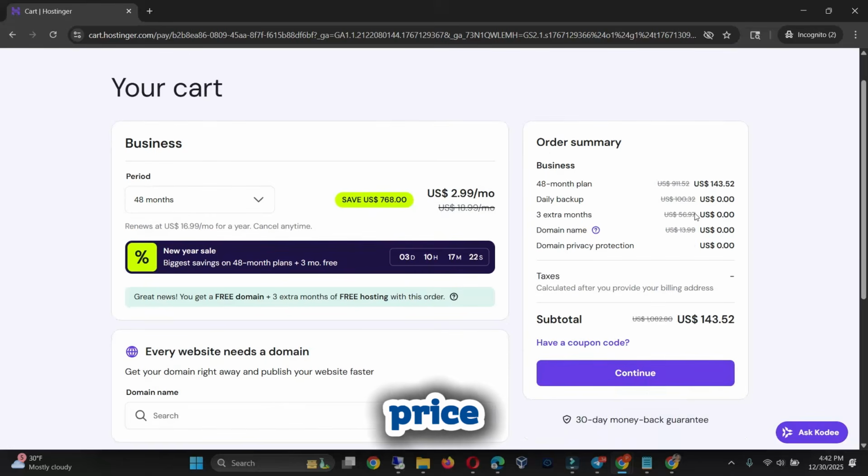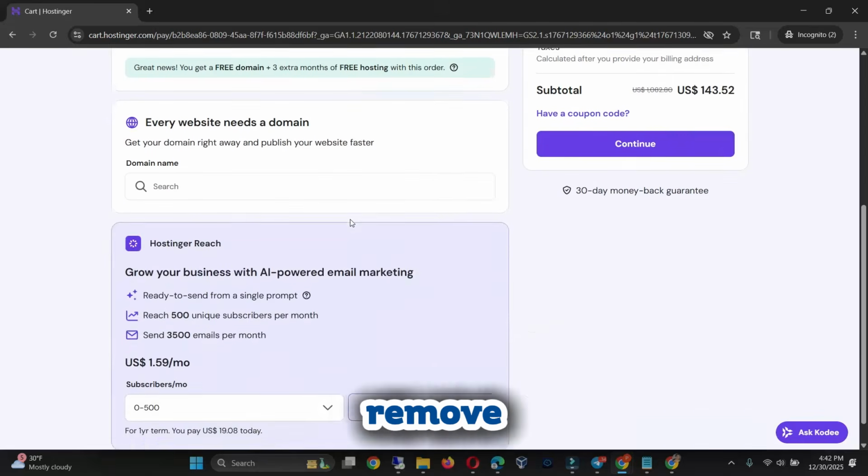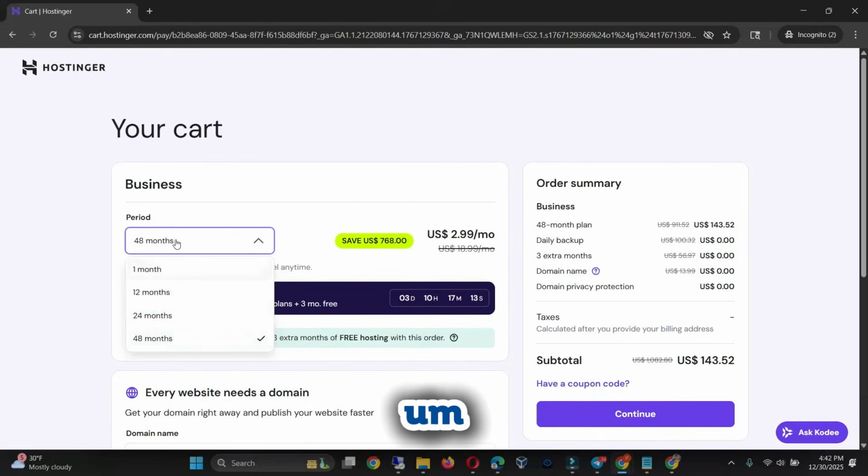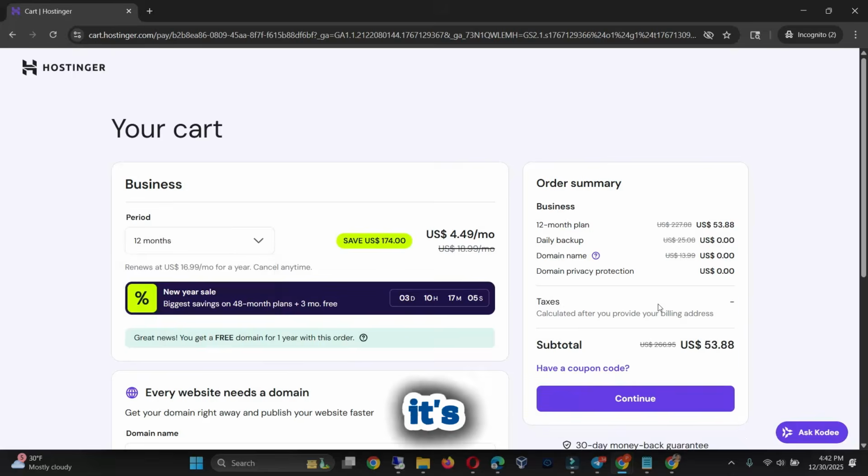The reason the price is this big is because of what I chose before, so I'm going to remove those too. So here it's 48, which is 2 years, right? If I go for 12 months, it's going to be 53. It's a host, but it comes with free Titan, okay?